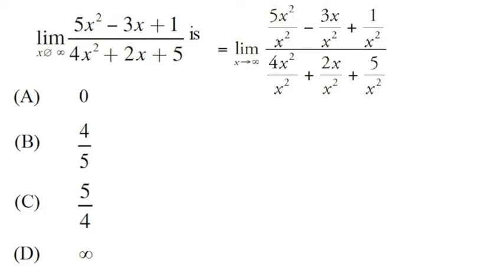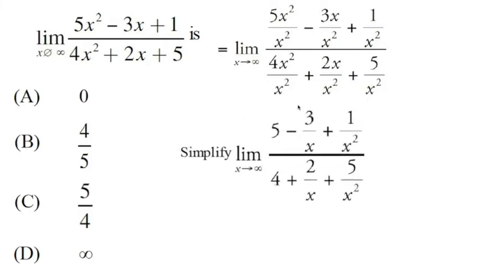So 5x squared over x squared is 5, and then we're just going to simplify, get rid of the x on top and the exponent on the bottom. This term will stay the same. We're going to get rid of both x squareds in the first term here, get rid of that exponent on the bottom and the variable on top, and keep that the same. And we end up simplifying this to get 5 minus this over 4 plus this.